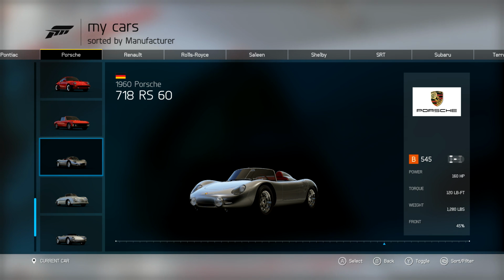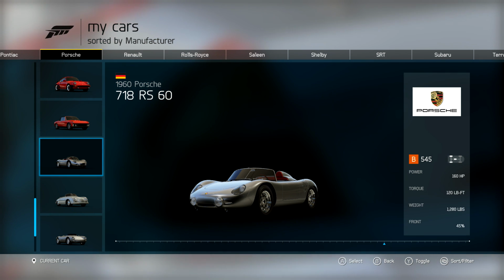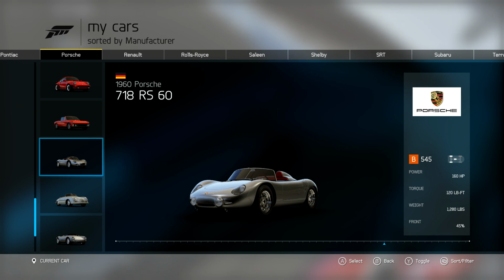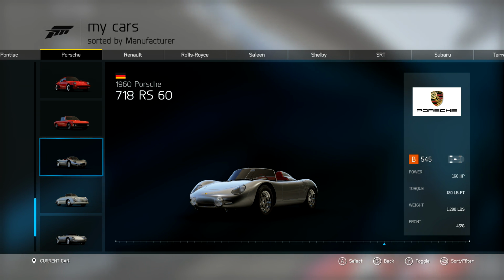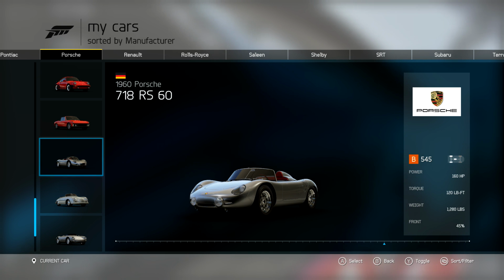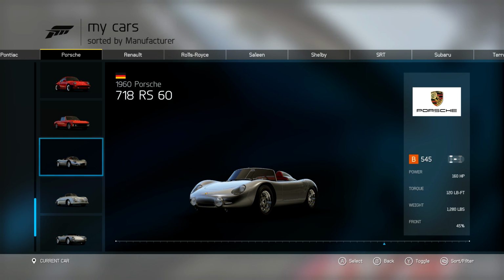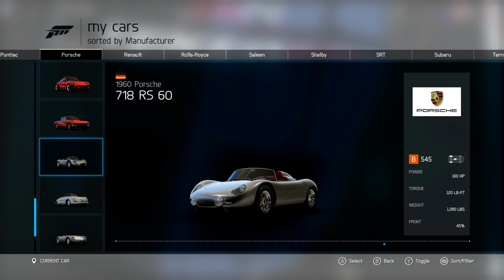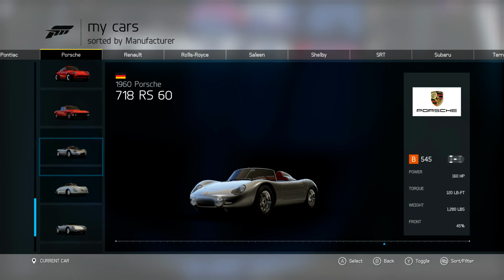This one is probably one of the better ones out of the old cars. 1960 718 RS60, 160 horsepower. Look at that weight, 1280. That is going to be a go-kart. Hard to say how that's going to turn out, especially since it's already in B-Class. That might be a tremendous handling car. Maybe momentum tracks even, but we will see.